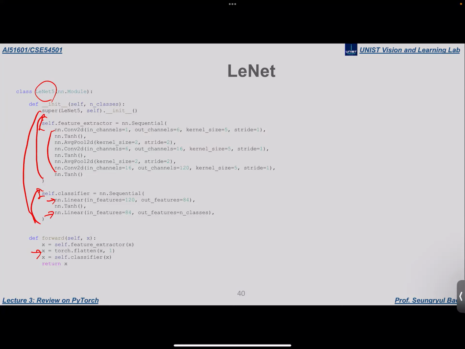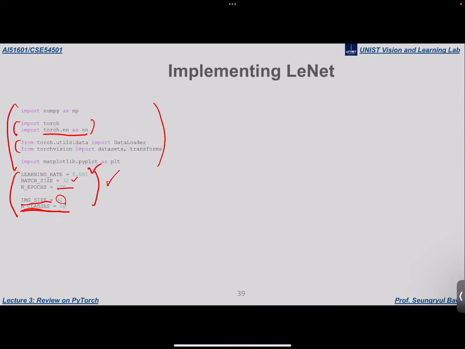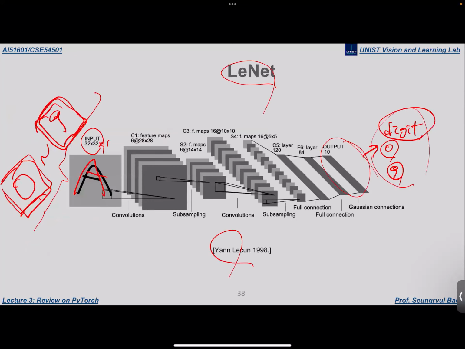And in this part, you have to define the forward function. When image X is inserted, you first extract features using convolutional layers, then flatten it to a 1D vector, apply the classifier layers, and return the final, here 10-dimensional vector, meaning the probability for these digits.